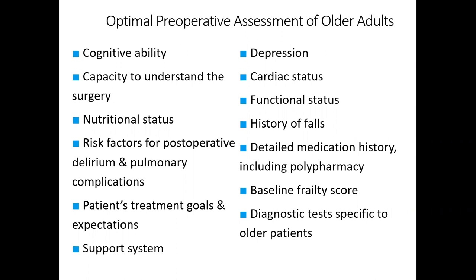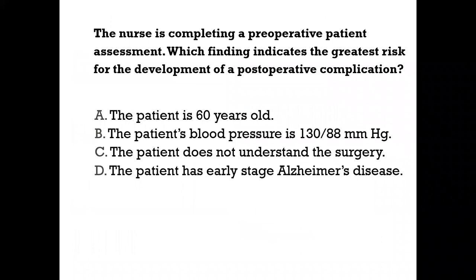If they have a nutritional status and we know that they do not have good nutrition, we would want to try to promote better nutrition. If we see that the patient is very frail and we're concerned, we're going to have to figure out how to support that and get all of this as best as possible before they actually go in for surgery. So all of these are the areas that you would want to assess.